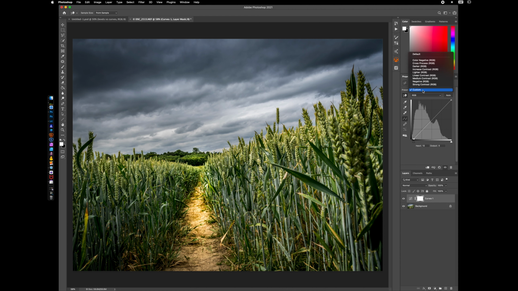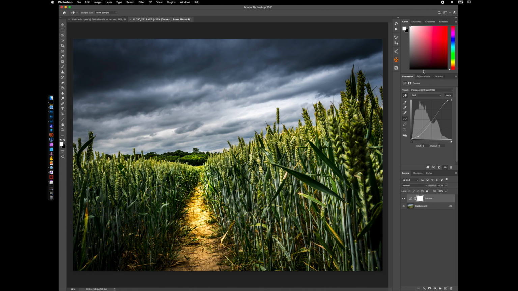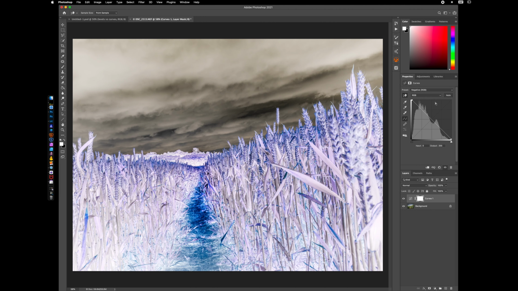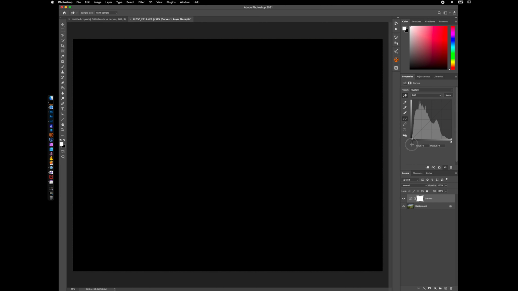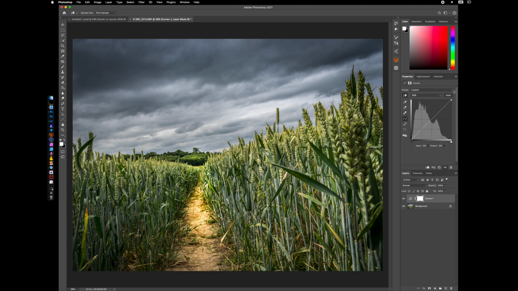And did you also know that in some of these tools you have got some presets? It'll nearly always come up with custom, but you can actually go for generally increasing contrast. So if you were just learning and you wanted to know how to possibly do an increase in contrast, or if you wanted to make something negative, then you can actually see how they've done it in the tool. I don't particularly want that picture like that, but now I know that if I swap these down and up, I can create a negative of the picture. And you know what? Until I actually did that right now for you, I did not know. So it's always worth having a play.